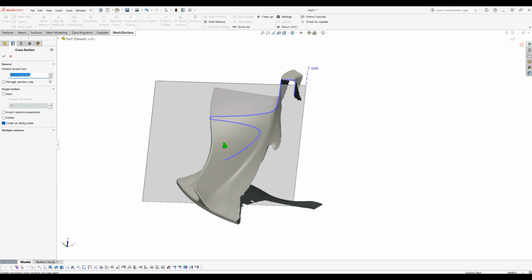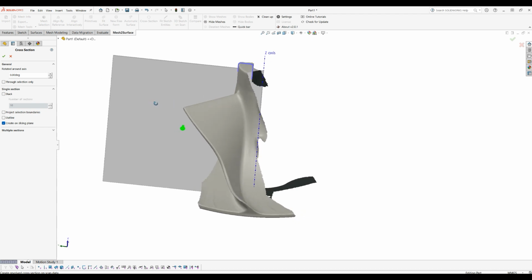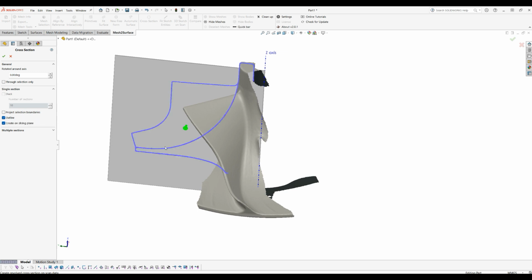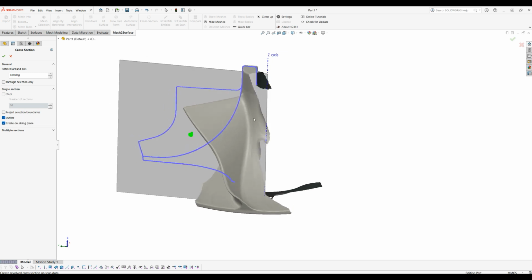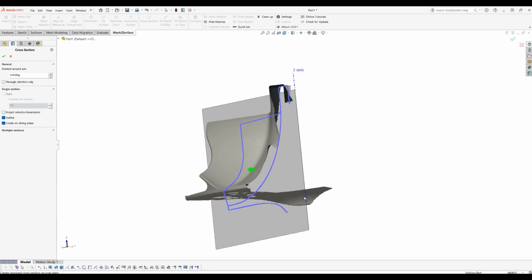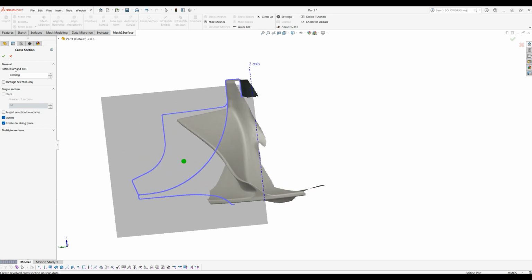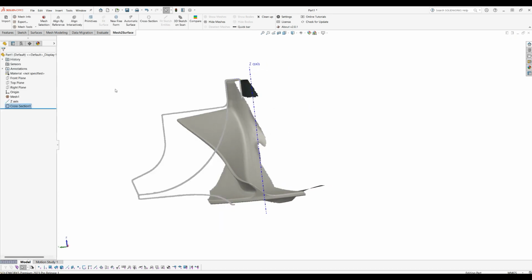So I'll place my plane on the standard plane, and what I'm going to do is use something which is called the outline. The amazing thing about Mesh2Surface here is that it would outline this even in a rotational way, which means that it will take the mesh and unroll it and place everything onto this plane. As you can see here, I can easily extract my profile. And this is so much nicer for me to create my reference. When I'm ready, I'll press OK.